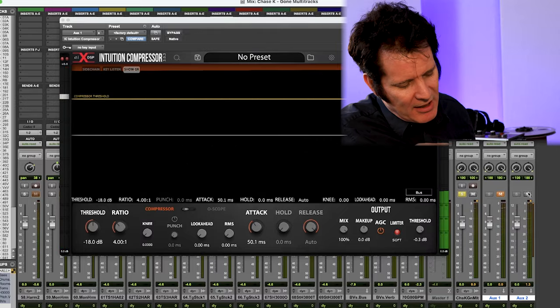So, two things I'm hearing, and again, I'm no longer looking at the controls. When we started to try and null, we realized that the attack times were quite different. I'd like to have somebody do a plug-in doctor on these two and see what it is. I'd be really intrigued. But getting them close to nulling, not exactly nulling, because we couldn't get them exactly there, using the auto gain compensation, which is increasing the output and hitting the soft limiter harder, is doing pleasing things in the low end. Definitely the low end is fuller.